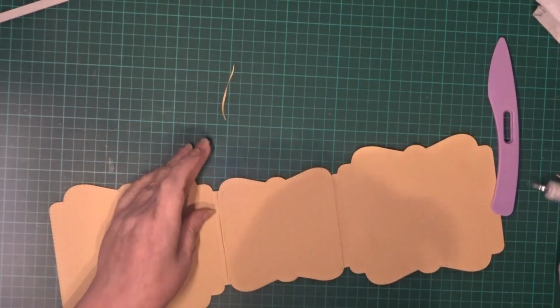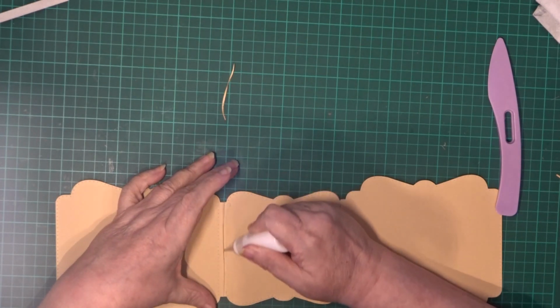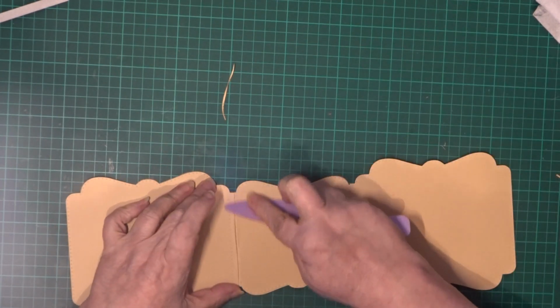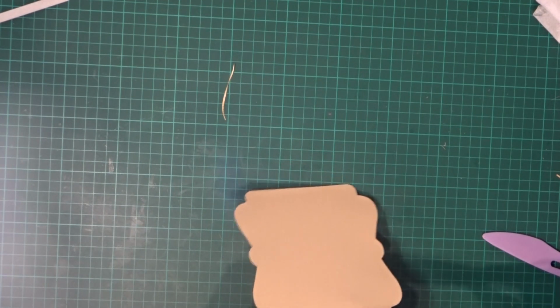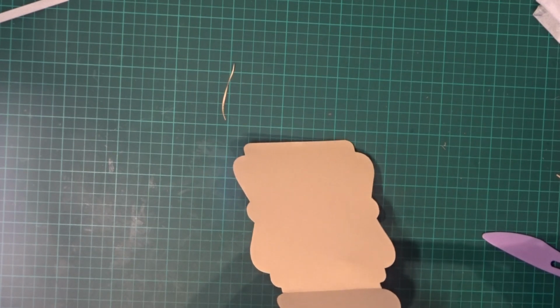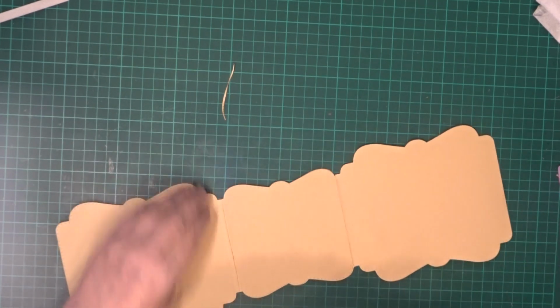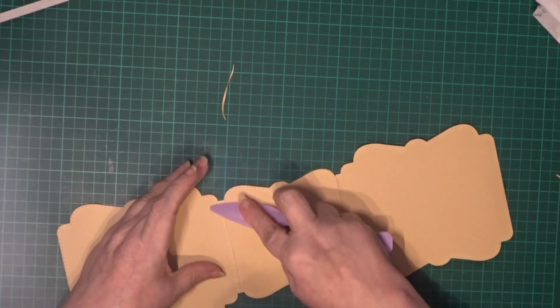And we're going to have to put some more glue on that edge, I think, just to make sure it lays down. This does happen because we're putting the two bits of card very close together. If you wish to, you can leave a little bit of a gap. I know a lot of people do. I prefer to get it as close as possible. Yeah, so I'm just trimming off that little lump there, and there we go.